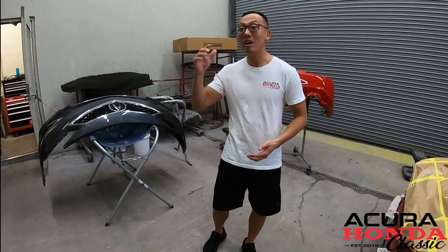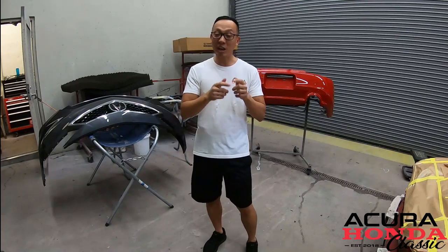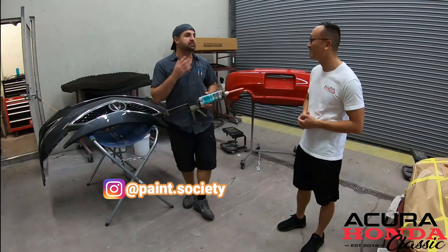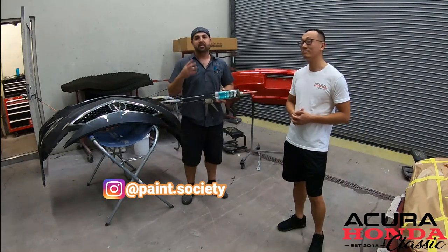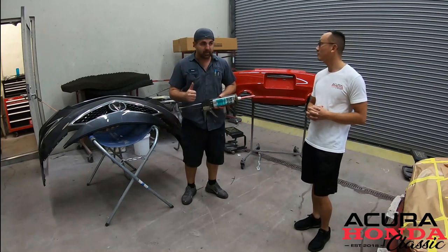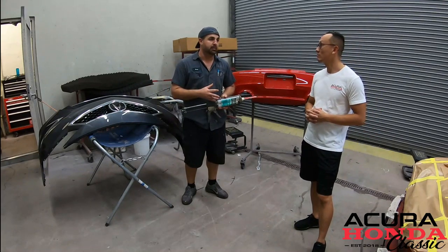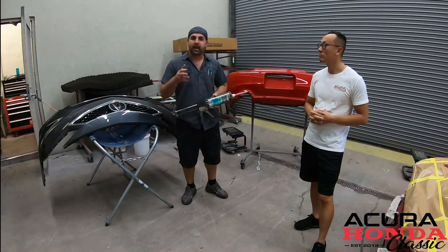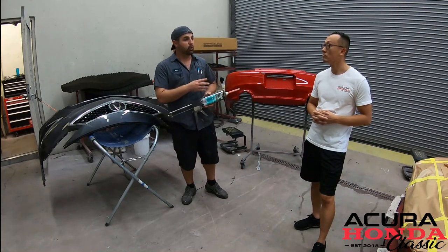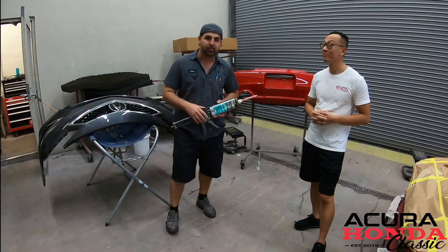On the last episode, Brian got everything repaired and everything painted on the front and rear bumper. And on today's episode, what do we got, Brian? Well, I got my special glue because we're gonna start off with the side skirts. Now, on this video, we're gonna be doing the whole entire lip kit. That's the rear lip kit, that's the side skirts, and the front lip kit. Now, the rear lip kit, we were able to find used, and the side skirts used as well. The front lip kit, fortunately, is still available, so we picked it up brand new.